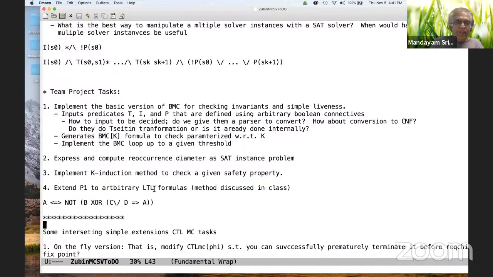So it's only the generation part that you will have to do, and it is based on something called bounded semantics for LTL, which I will discuss next Tuesday. And since we still have 5 minutes, if you don't have any other high-level questions, I will give you a teaser of how you extend that to arbitrary LTL formulas.